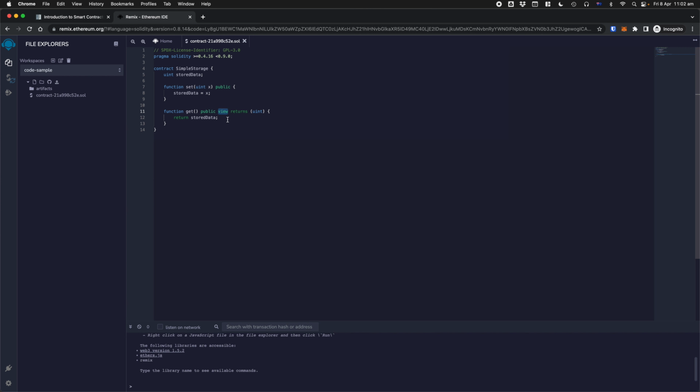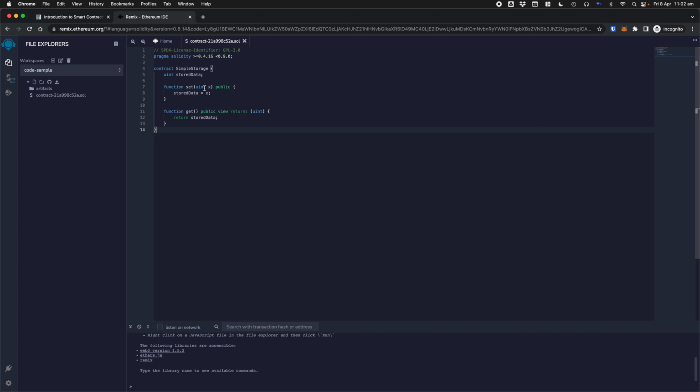So we tell the compiler and the deployment environment that when this function is interacted with, nothing needs to be paid. The people who use this function don't need to pay any Ethereum because we just check the data. So we put this keyword here, view.